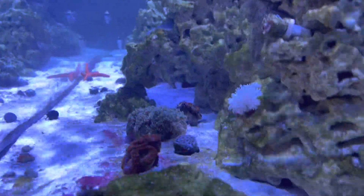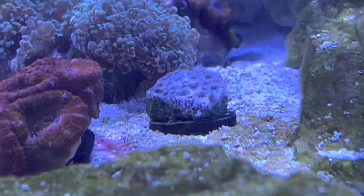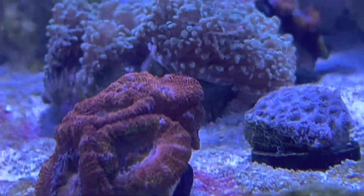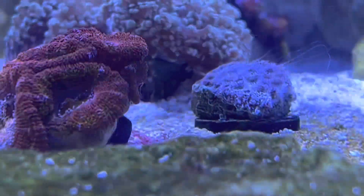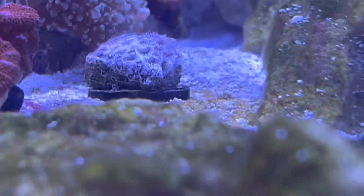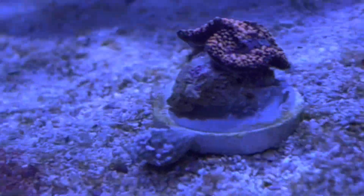I've got a little shipment in a day late. I'll have some coral — that's supposed to be another Elevopora. I don't know if he's going to pull through. I'm going to put him in here just to see; I've acclimated him, treated him. We'll see what happens, but probably not — the water was ice cold. And then also this orange Ricordia — he looks like he's going to be okay. We'll see what happens.